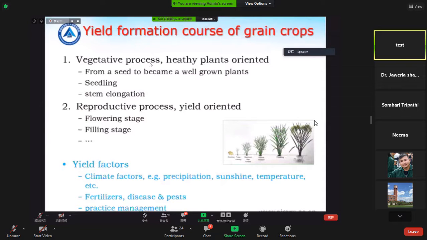And the reproductive process is yield oriented, from the flowering stage to the grain filling stage. The factors related to the crop yield involve the climate factors or the fertilizers. So for the crop yield estimation, these factors should be considered in the modeling.